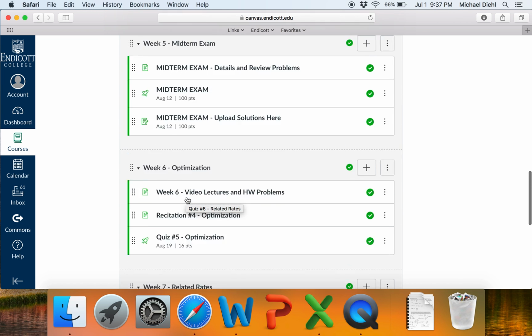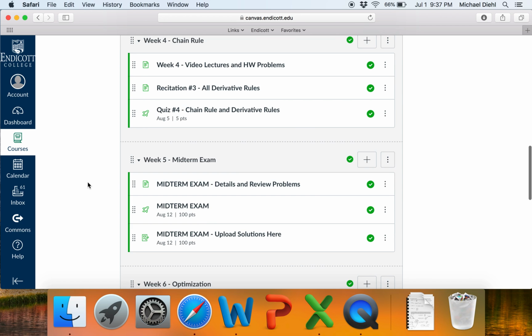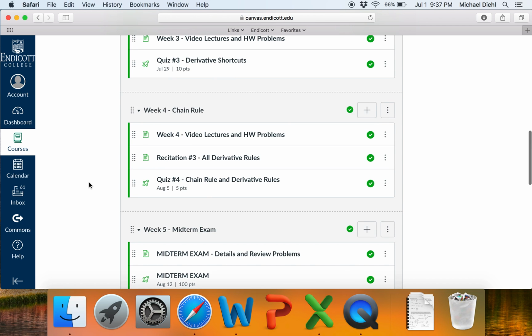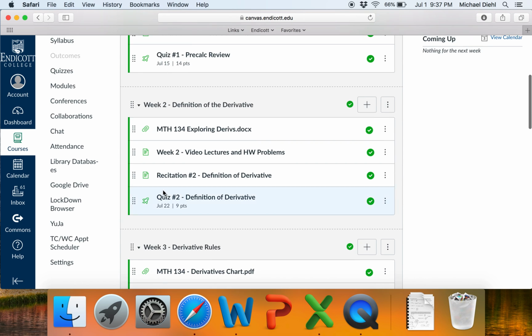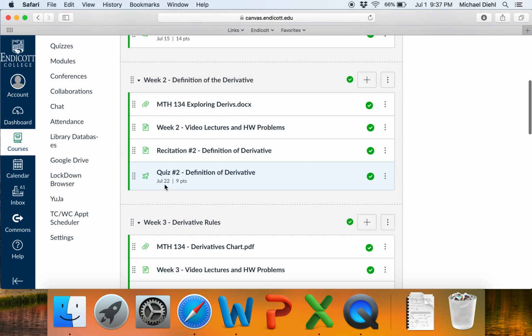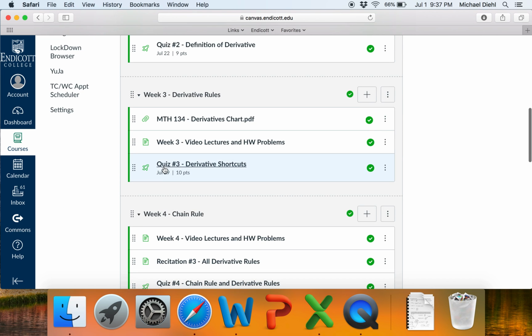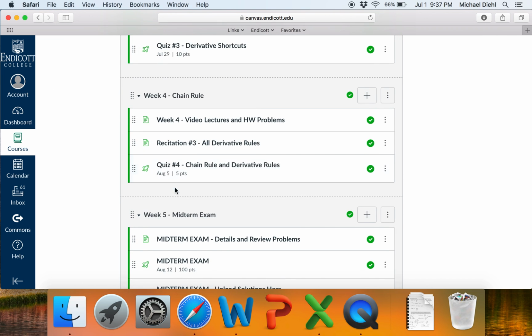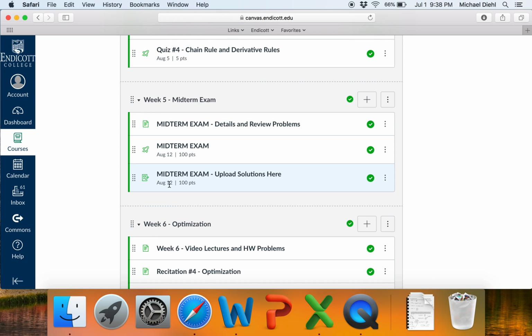And then the midterm and the final, which I'll spend a little bit of time now giving you a little orientation on. But everything else is just information. The due dates for the quizzes, though: everything is due on Sunday night. So the first quiz you can see here is due July 15th, which is the first Sunday of our semester. And then everything else is due Sunday. So that's Sunday the 22nd, Sunday the 29th, and so on. Sunday the 5th. Even the midterm is due Sunday the 12th, and so on and so on.